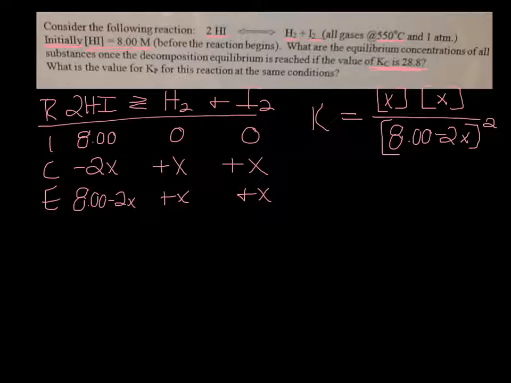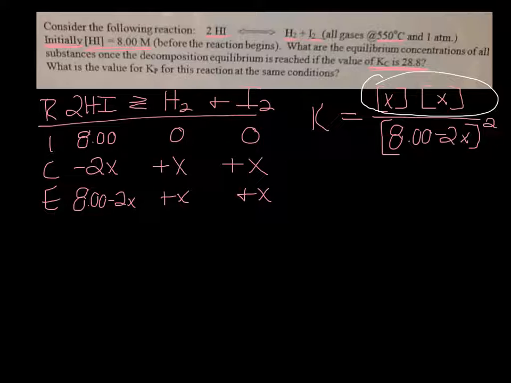So if this is my equilibrium expression, now it's going to take a little algebra. As you can see right up here, that's x squared. So if that's x squared, and the bottom is 8 minus 2x squared, then I should be able to go ahead and take the square root. This is where your algebra skills are going to come in, and you guys are algebra ninjas. You're faster than I am. You're in that math mode, so please don't stress about these. Do your algebra. You know what to do.